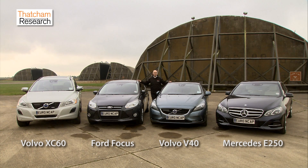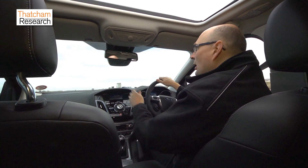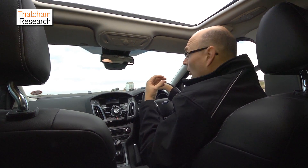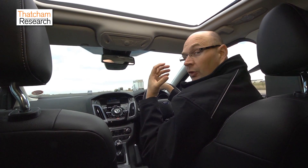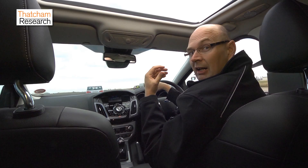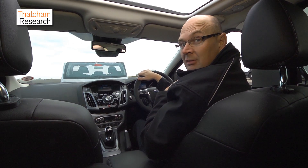These four vehicles are all fitted with Autonomous Emergency Braking, or AEB, systems — new technologies increasingly being fitted to vehicles that could substantially reduce the incidents of being killed or seriously injured on European roads. AEB sensors are fitted either behind the windscreen or at the front of the vehicle. They use lasers for low speed city use, or radars and cameras for the higher speed interurban system. They're designed to work when maybe the driver isn't, and can brake for the driver to avoid the crash occurring.